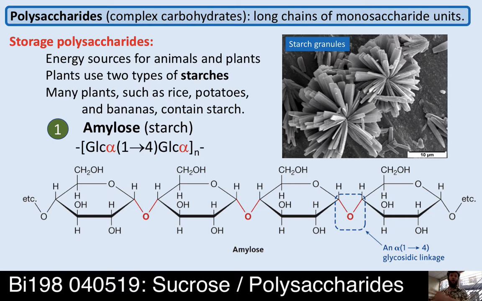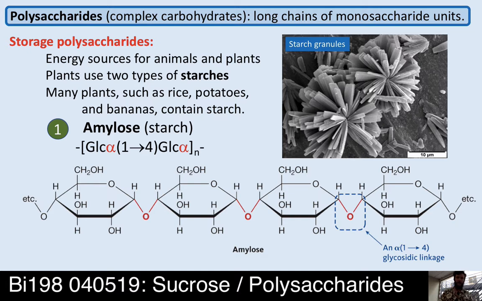These are ones where all the sugars in those chains are of a different identity, and those are not energy. They're not especially nutritionally important. Those are more like the UPC codes of the cell. They help the cell sort proteins and whatever. But we're going to talk about these homopolysaccharides.